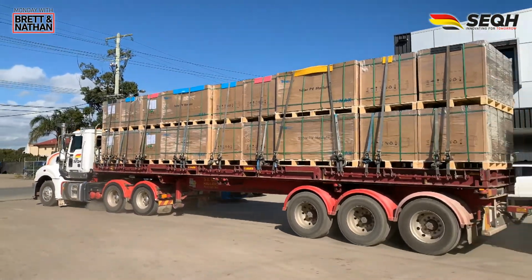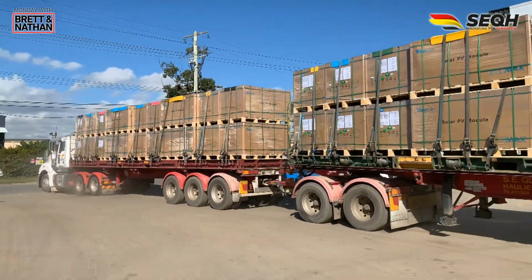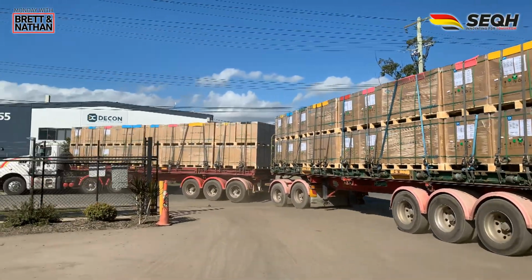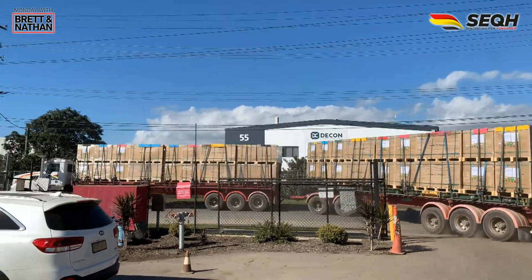So having A doubles certainly, from our perspective, enabled that supply chain to improve its cost base. Which resulted in additional tonnes being exported, which meant additional jobs. It just continues to flow. So finally, let's just talk about the last two most recent creations for the modifications to the A double.